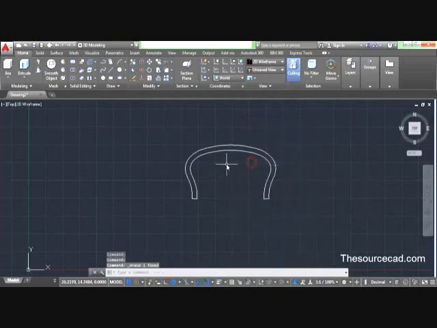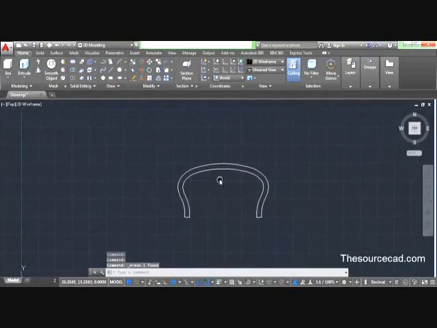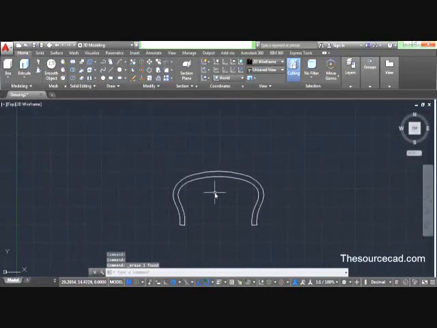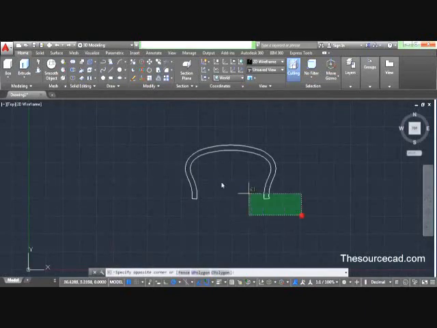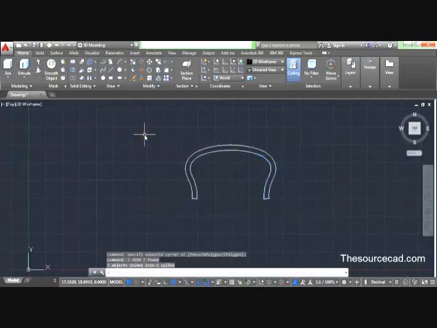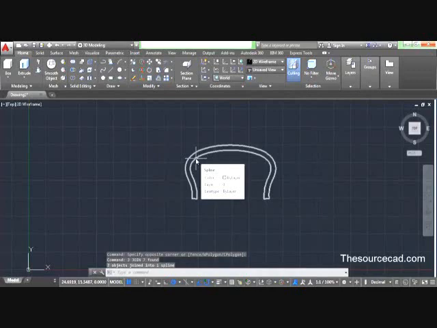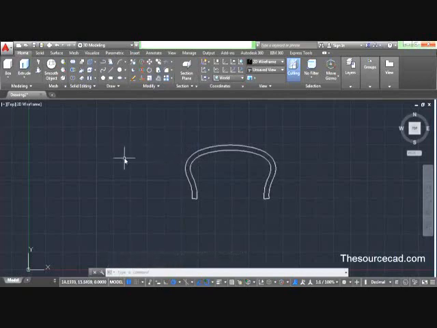Now remove this vertical line and let's go and select all of it, and we'll make it a completely closed object. So select all and click J and press enter on the command line, and now you can see that this is a completely closed geometry. So this is how you'll make the outline for our tire.